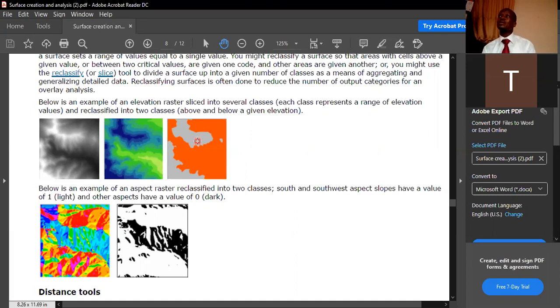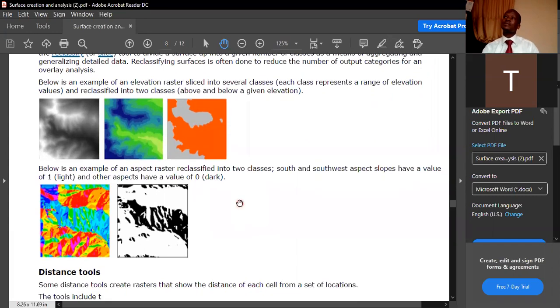And these values could represent whether there is water or there is not, whether there is vegetation or bare land, things like that. Or you can just group it in such a way that it identifies whether an area is a certain value. It depends. So the criteria, you have to set it. There are values you can set for the classification to be done for you. So when you do any classification, you have to specify.